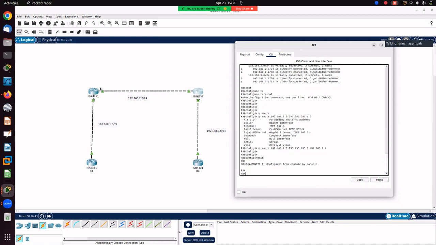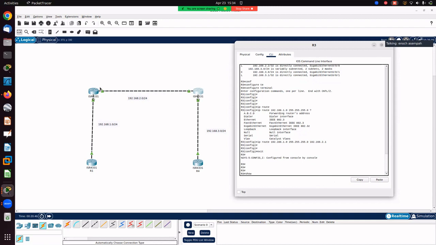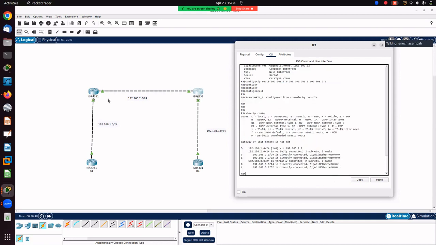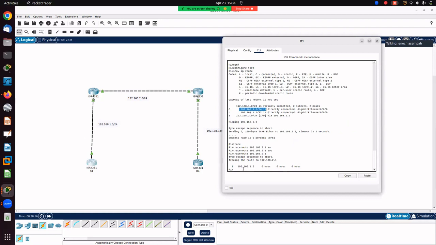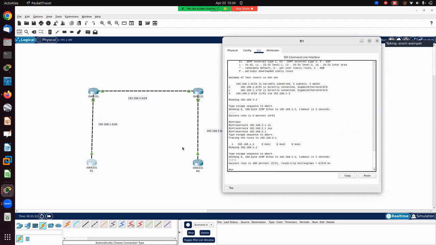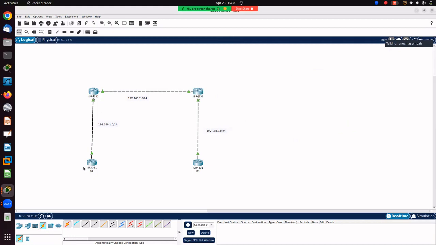So we come to our routing table on router 3. Show IP route. If we come here, we see now this guy knows how to reach the 1 network. So now if we do our ping here, let's see. Will it go through? If you are pinging this guy, that is 2.2, will it go through? The answer is yes, it will go through, because when the packet gets to 3, it knows how to reach the 1 network. So the traffic will go through.